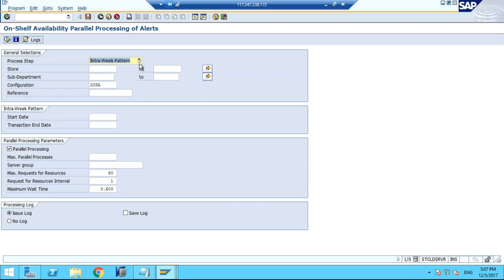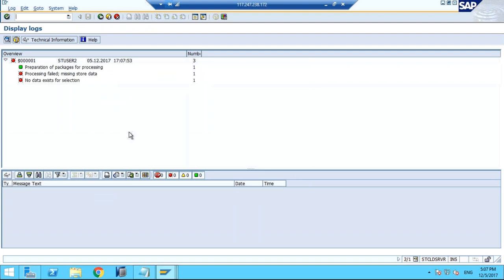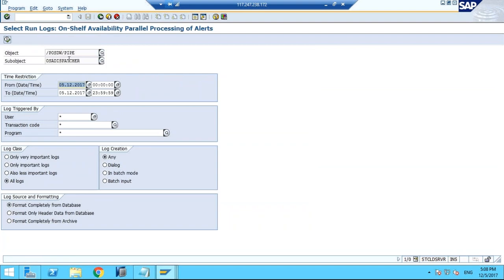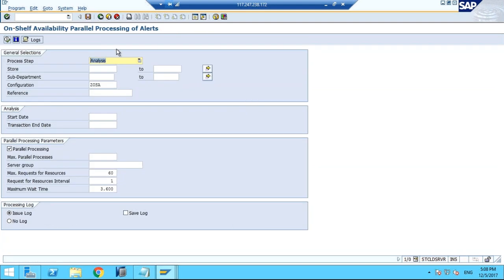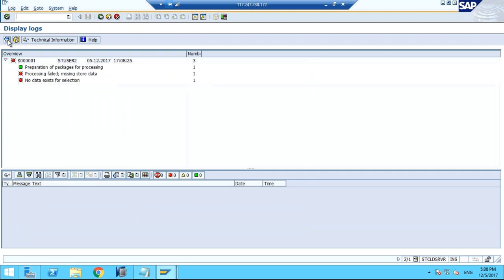Now your step is analysis or monitoring. You can directly go to the analysis step and execute, then you can see a message like ABC is in red status, meaning there is a lack of inventory data for your ABC article. You can see the detailed information here, or from logs or from the table. There are three tables, I will show you that also. For this one, you can also see the details of on-shelf availability analysis. So this is the step. I will show you this step after creating some data, because here it is blank. That's why it doesn't show data. Maybe they cleaned all this.